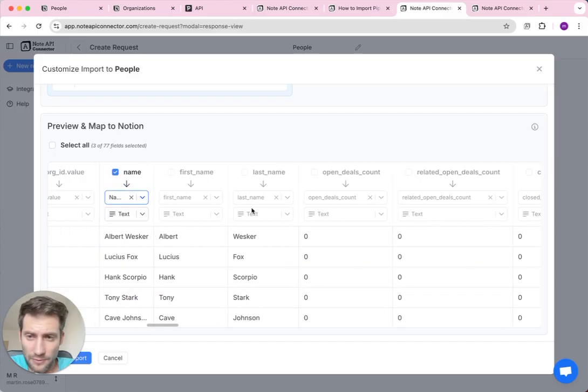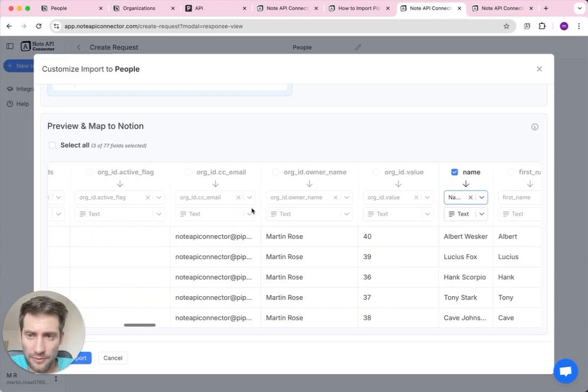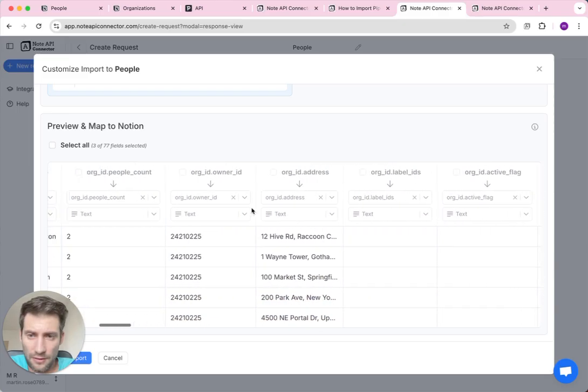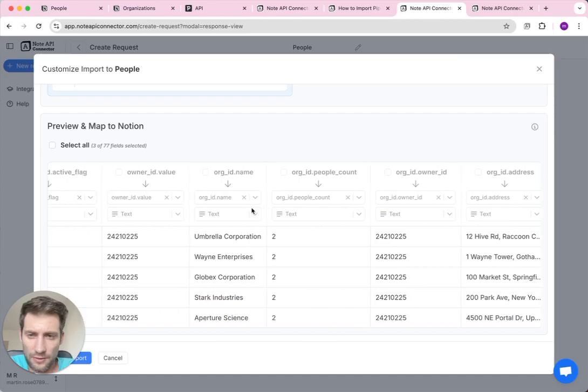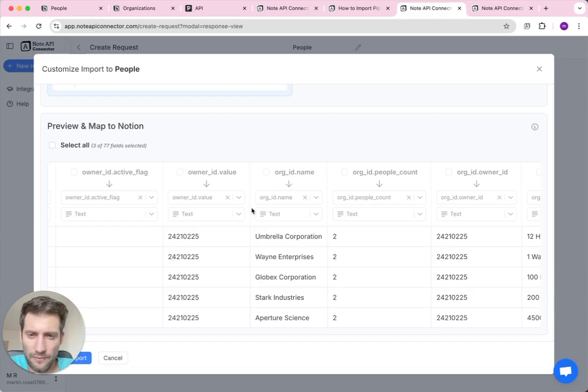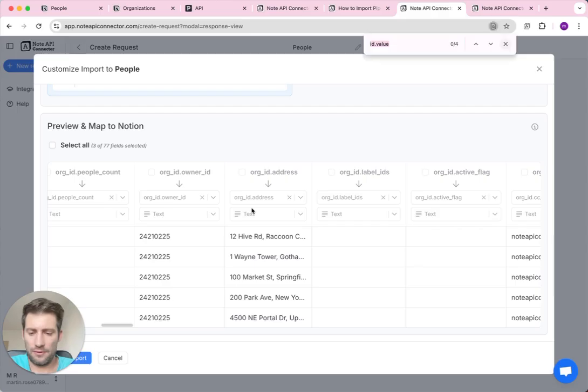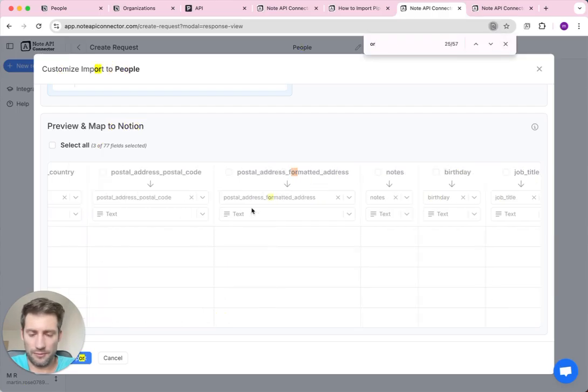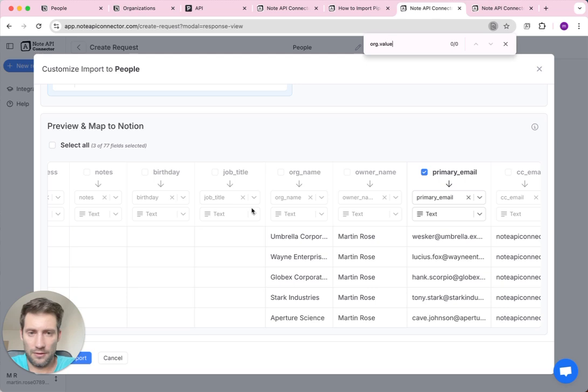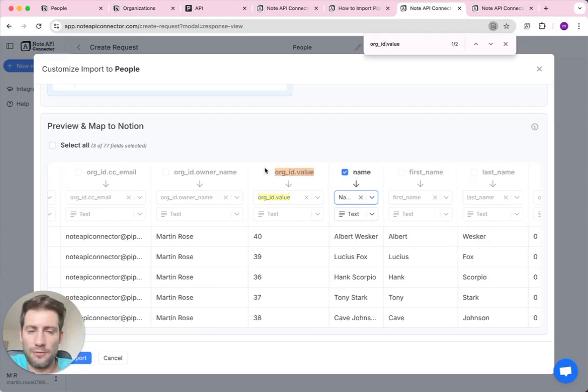So we just need to find the values, which is org ID, not org ID, but org ID value. So now I'm not able to find it. So what I will do is just try to search. Yeah, it's org ID value. It's this one.